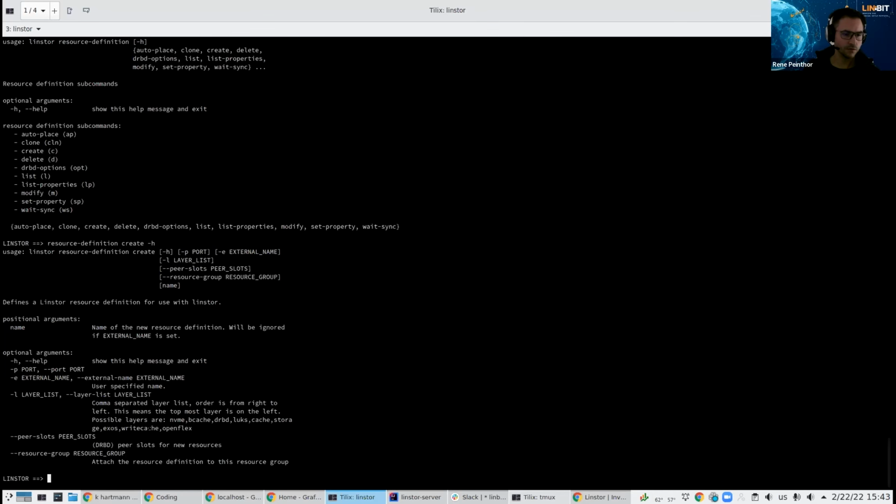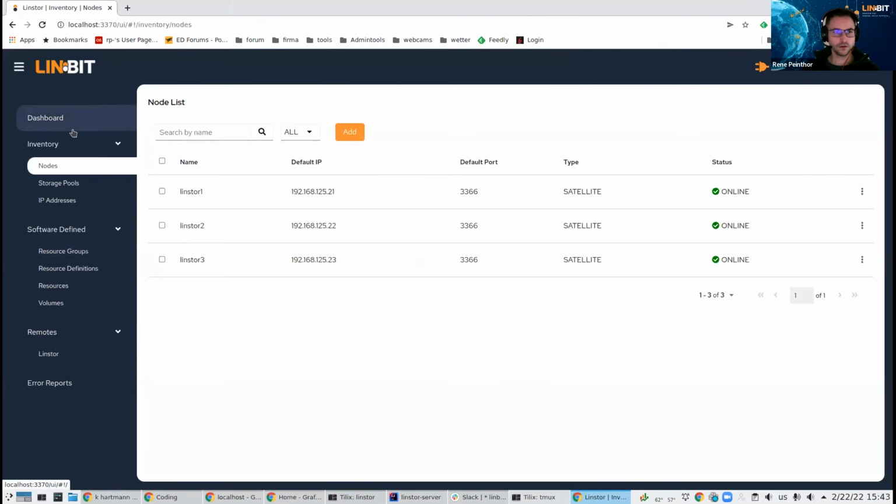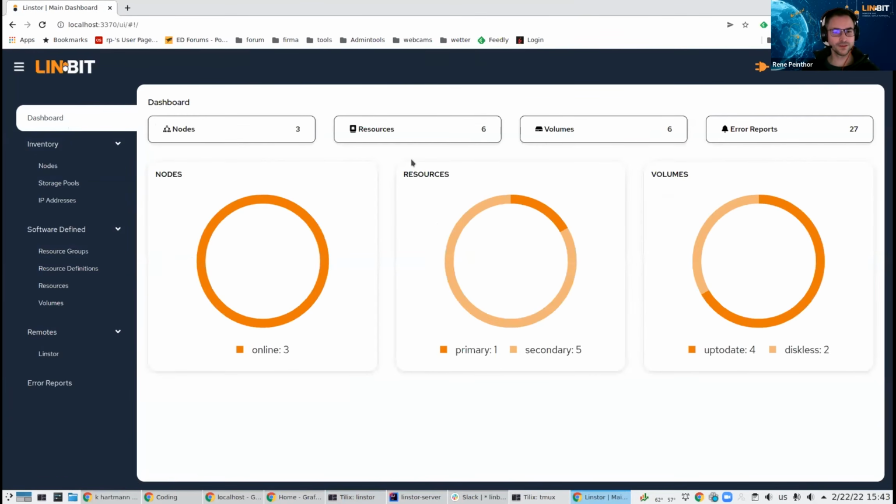And writecache is also the device mapper write cache. Yeah, and some other options. I already showed the whole picture of LINSTOR here.